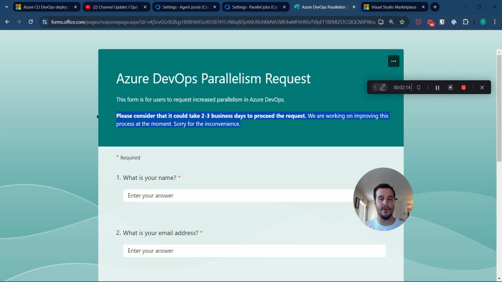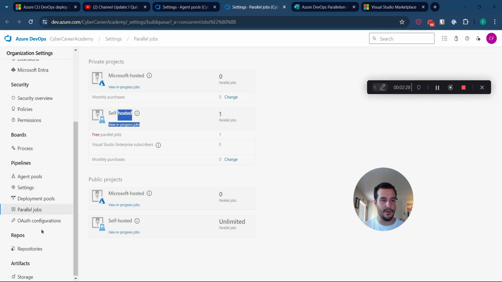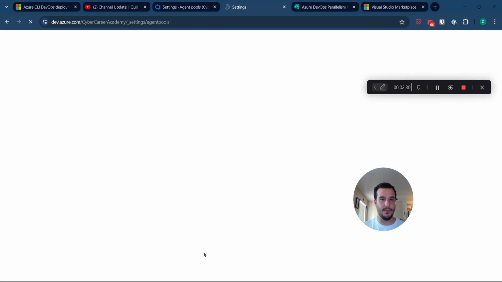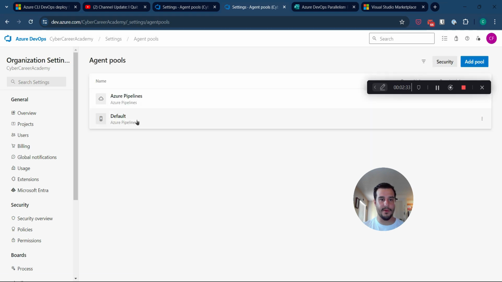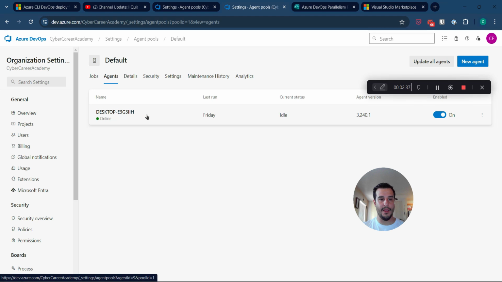Or you can install your own agent pool on your own personal desktop, which is going to be a little bit more involved. So we have a self-hosted pool. Click agent pools, and we see that we have a default value, and my own agent here is this host, which is deployed here.